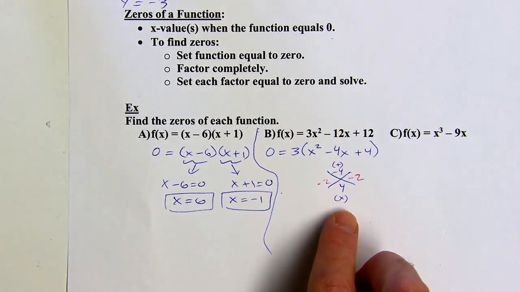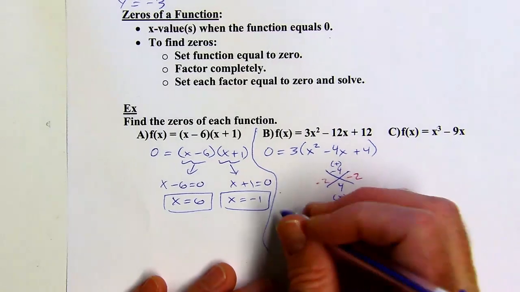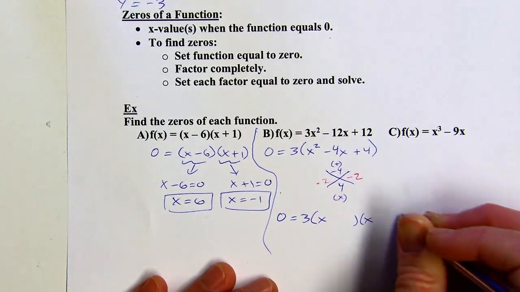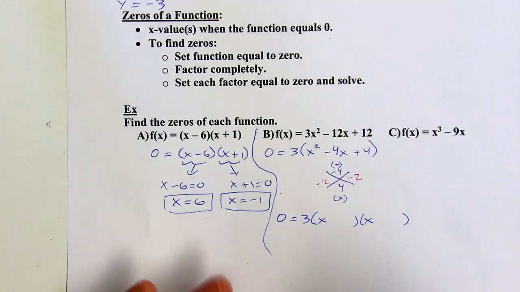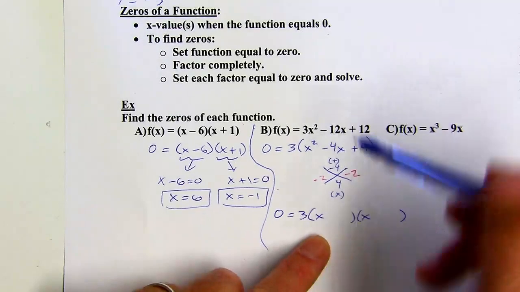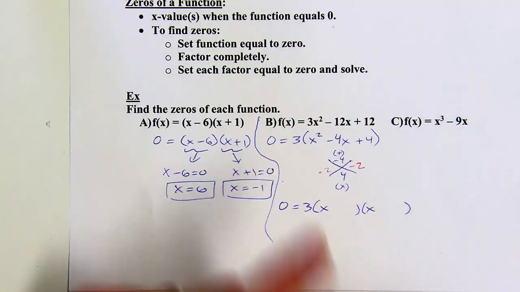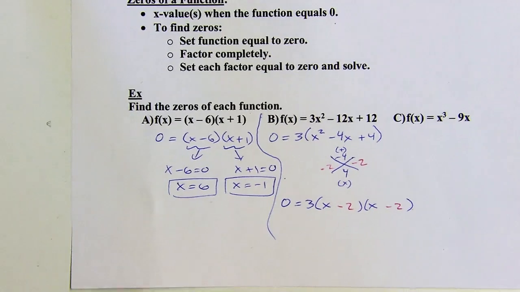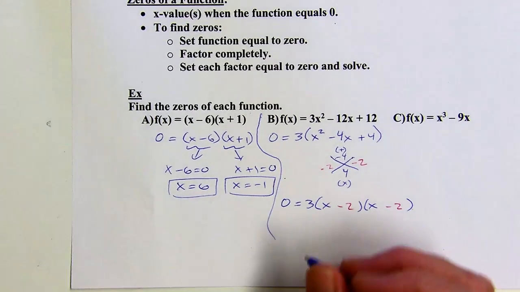Those multiply to positive 4 and add to negative 4. Okay? So that means when I factor this, I know I have x's out front when I'm thinking about FOILing this to get the x squared, and the solution to the diamond problem, the negative 2's, is what goes in the back of those parentheses. Okay? Now this is factored, and I can use the zero product property.